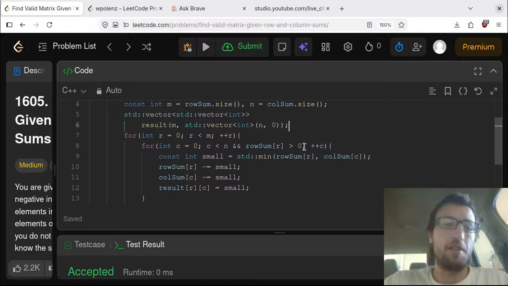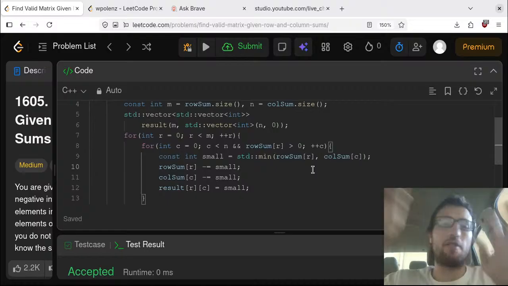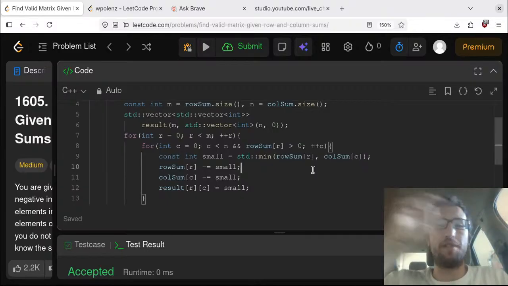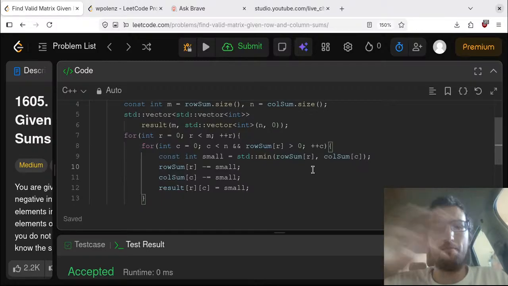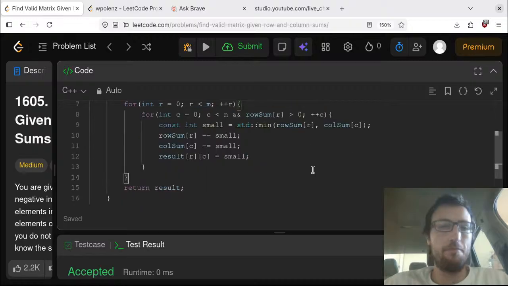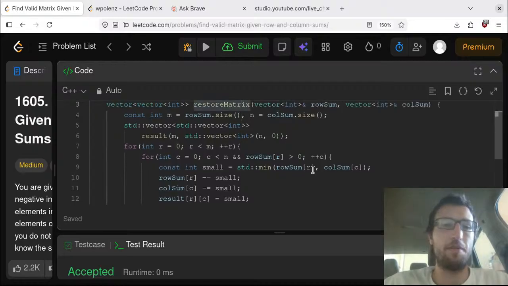The easiest way to do that is to just take the minimum of the row sum and the column sum at each iteration, decrement it from both sides, and basically distribute as much of the row as you can into each column, and do that from left to right for each row. That'll give you a very concise solution that's linear in the number of elements of the result, or m by n in this case.